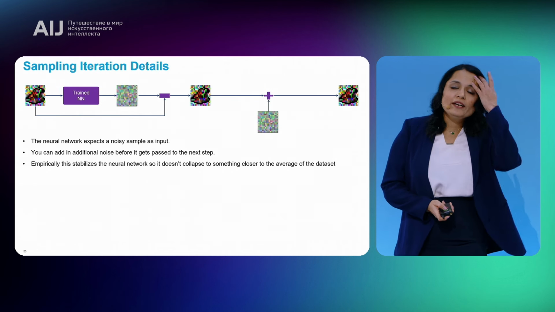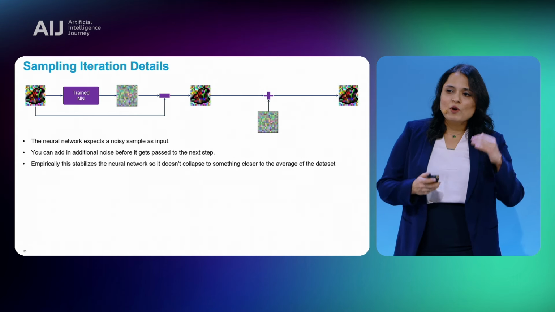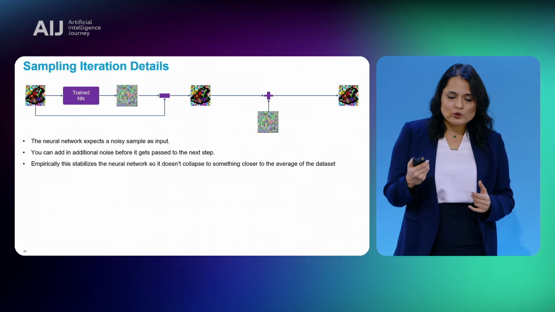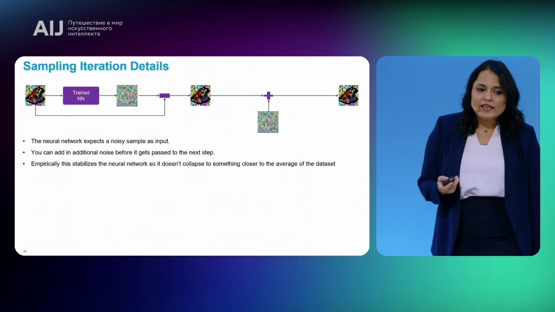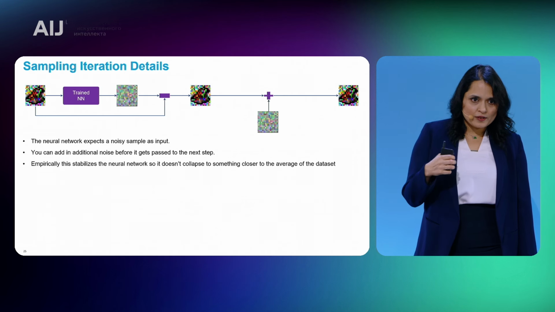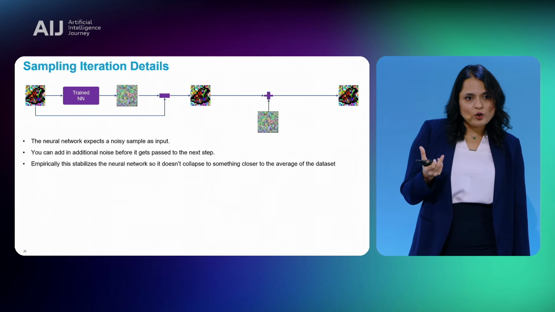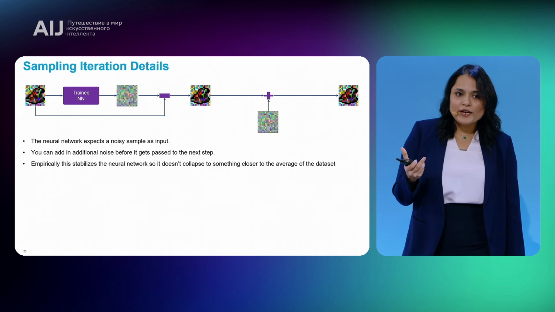Another important thing to take care over here, like when I spoke about the process, you have an input data, you add noise, and you predict and you remove. But while you're training, while you're doing the sampling, you have to add the noise back in the first process. So you gave an input of a noisy sample, the model predicted the noise, and you removed it.